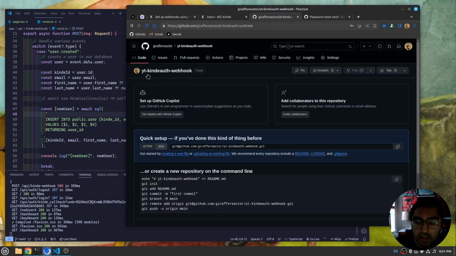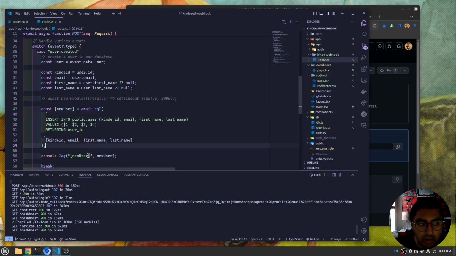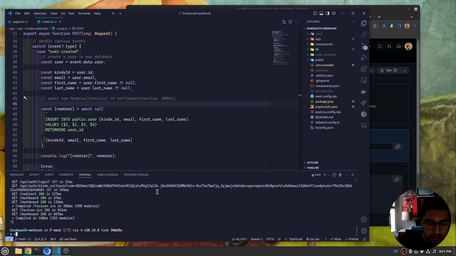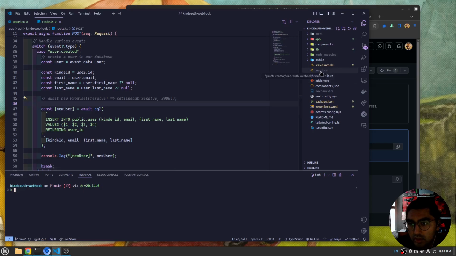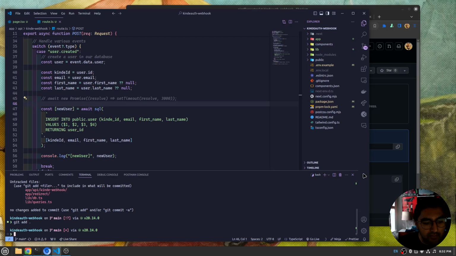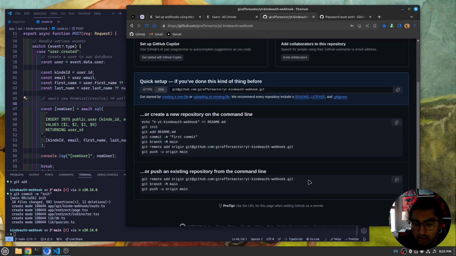And so I just create a blank GitHub repo, and I'm gonna go to my repository here, and let's just make sure your .env is grayed out, you know, it's in the .gitignore. So we'll do a git status, we'll do a git add, we'll do a git commit -m, I'll just call it init. Cool. And I'm going to copy this push existing repository from the command line.